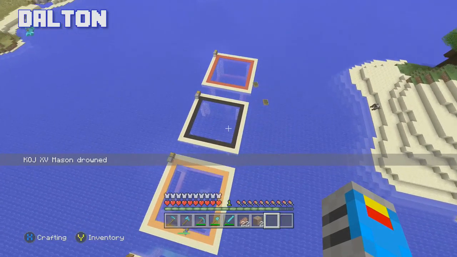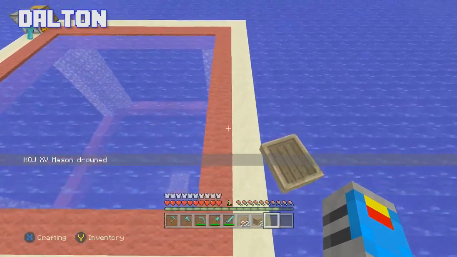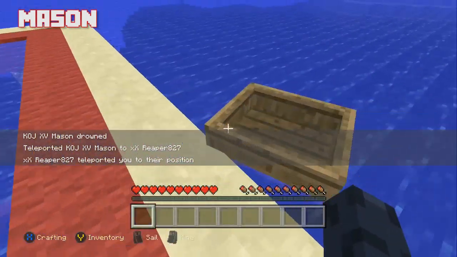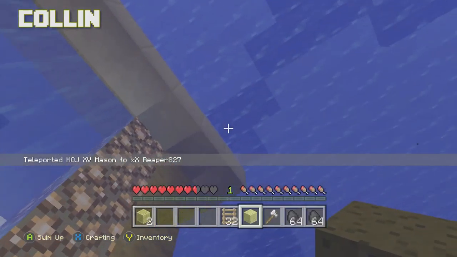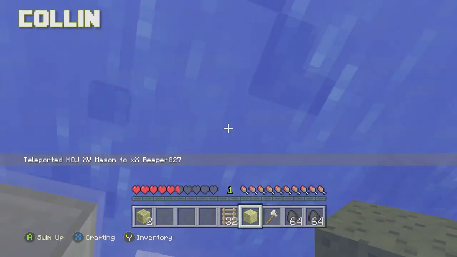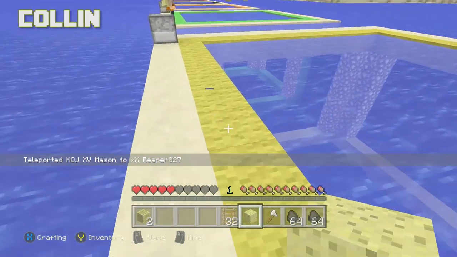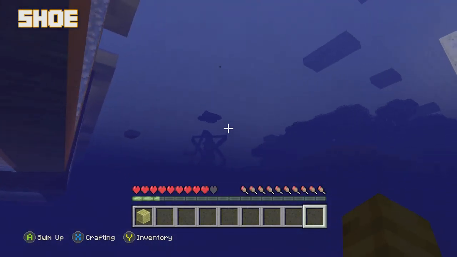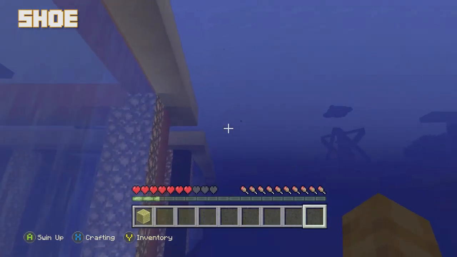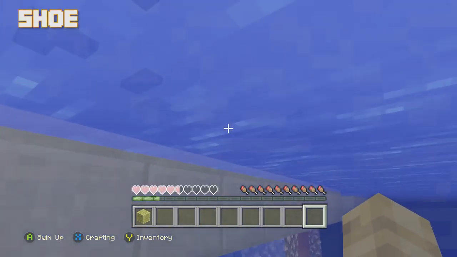Oh, Mason, that's going to be a bad time for you. Can I teleport you? Thank you, sir. I appreciate your kindness. I'm drowning. Best present ever. Collin made it up. Nobody has got any water from their box. It is possible. I tested it.